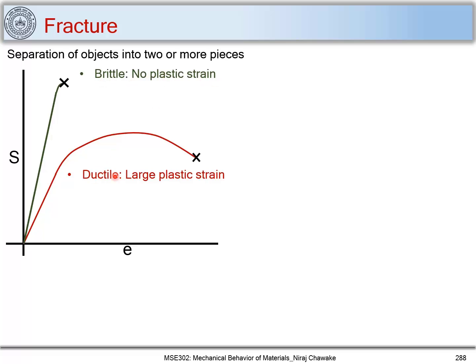In ductile materials, you can see that the material deforms elastically, then enters plastic deformation, and then it fractures. This cross indicates the material has failed or fractured here. In the case of brittle materials, the material deforms elastically, and as soon as it tries to enter the plastic region, the material fractures. This kind of behavior is shown by metals or thermoplastics, and the other kind by ceramics, concretes or thermosets.